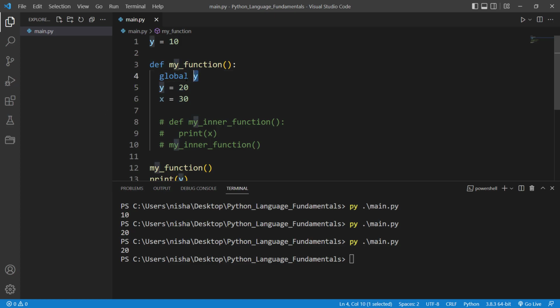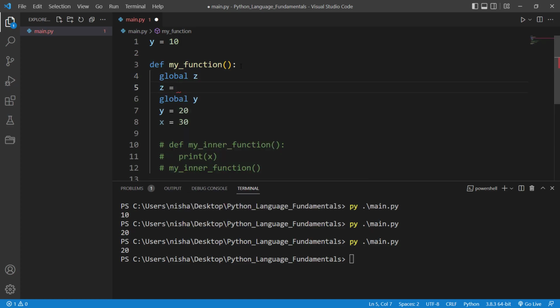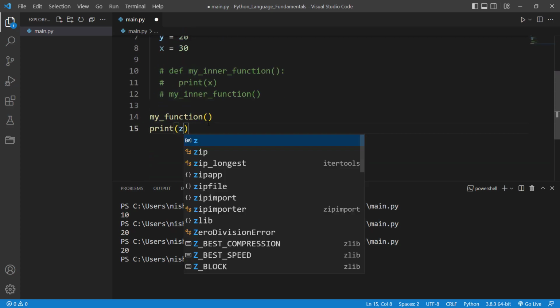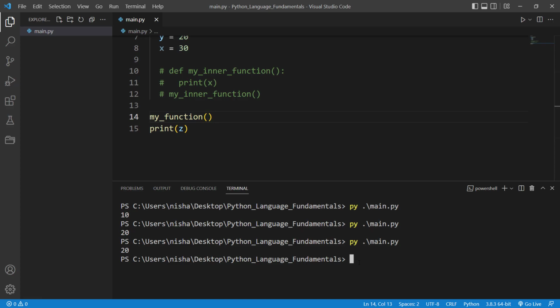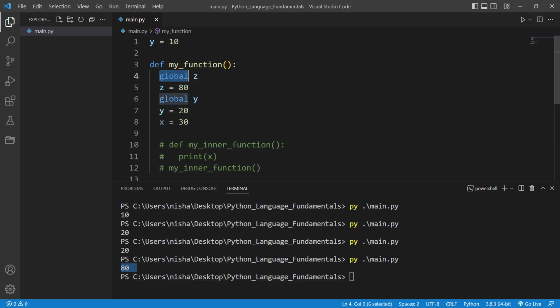Okay, and you can also use the global keyword when you would like to create a global variable inside the function. So for instance, if I would like to create a global variable inside this function, I can use global, and then I can say, for instance, z, right? And then I can say z equals, I don't know, maybe 80, and then it will be easily accessible outside this function. So if I print this, if I run my code, it should print 80, as you can see. That's all because of this global variable.